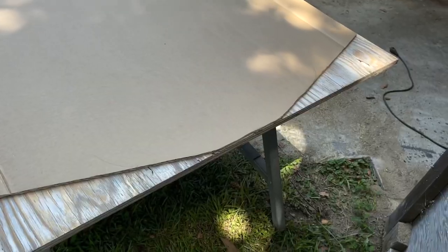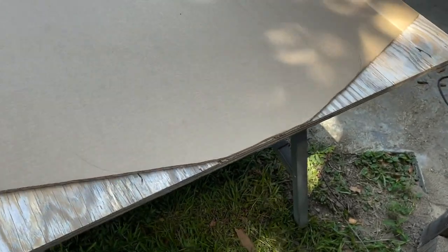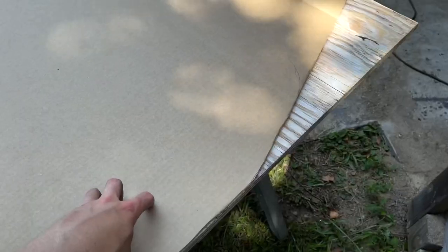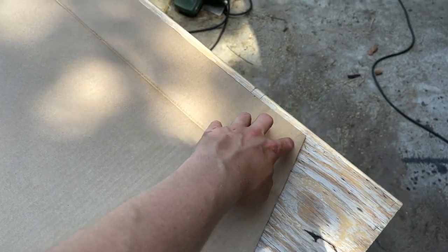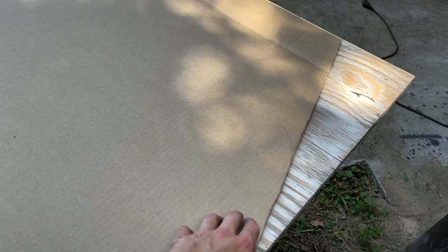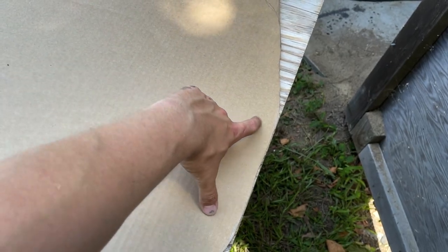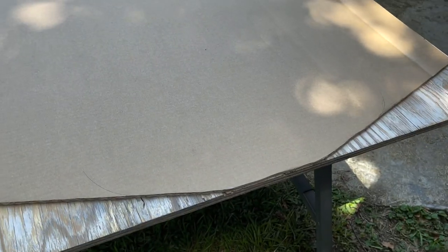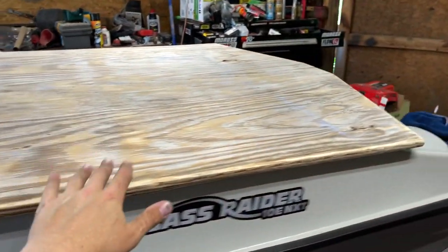I have the cardboard cut and made some marks on the front of the plywood when I had it up on the boat. That lines up with the front trolling motor mount, which is flush with the trolling motor. I left an inch overhang on the plywood — this is exactly what the plywood is going to look like on the front. I'm also going to mark out a place for the trolling motor relief. That is the idea of how I want the front casting deck to look.